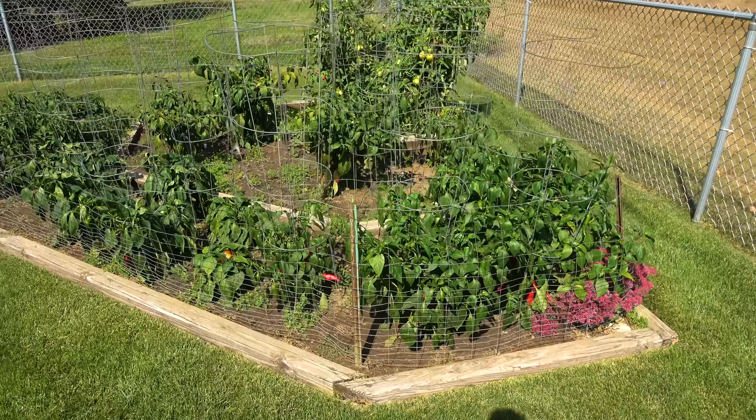Now it's time for the jalapeños. These plants didn't grow well this year either. I grow this same variety yearly. Maybe the hot and very dry weather this year has hurt some of these plants — the jalapeños and the serranos especially. I haven't grown the bells and Fresnos before, so I can't compare them to previous years. Jalapeños also mature while green and are typically eaten at that stage. You can also let these ripen to red and they get a little sweeter. I love these with the sweeter red color, but the classic flavor is in the mature green stage.